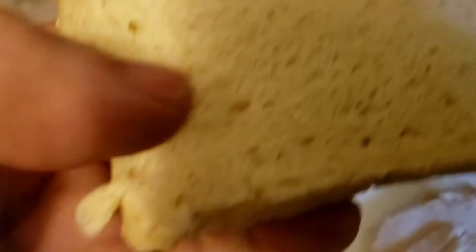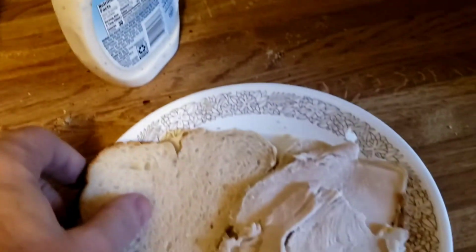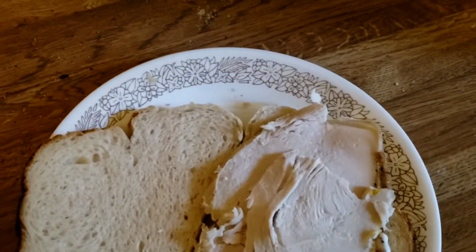It's shaped a little weird, but it's nice and soft. And it's going to make a great turkey sandwich. A little mustard on this baby.